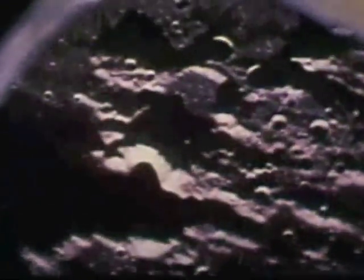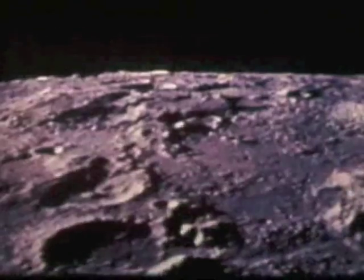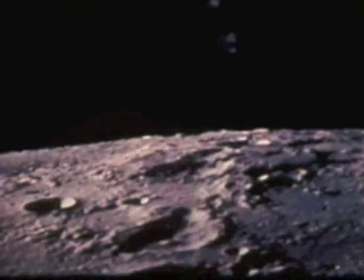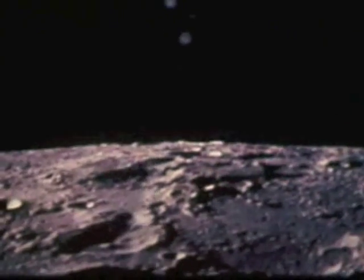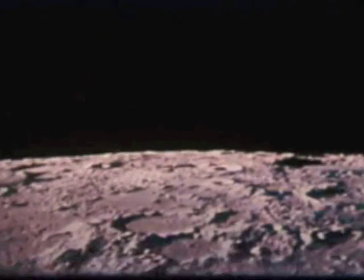On the first orbit, the crew turned the TV camera on the scarred lunar landscape. I can see the Sea of Crisis up here — that's the first real thing I'm positive I recognize, and boy, it really stands out. Stafford, Young, and Cernan — a quarter of a million miles from Earth, 60 miles above our desolate satellite. This is really a rugged planet. Looking out at the horizon and some of the mountains — that's going to be a real kick tomorrow down at 50,000 feet.